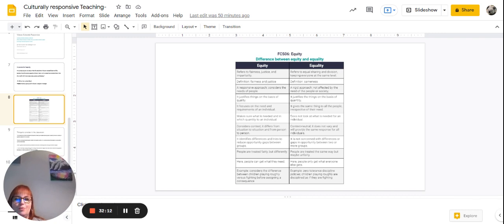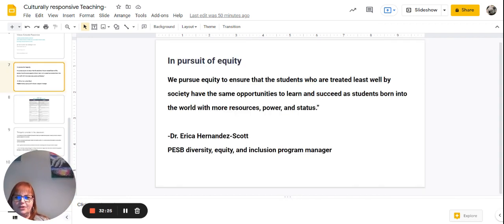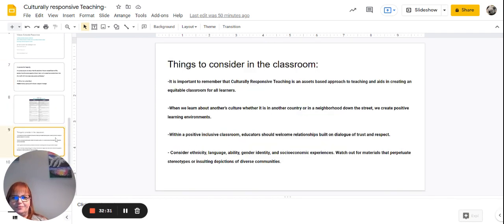So yes, we want them to have access, but in order to have equity, we may have to scaffold for them. So if you just want to read through the rest of those, it is a good graphic.